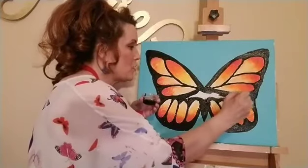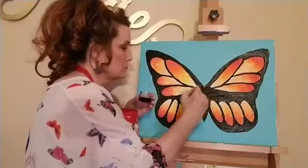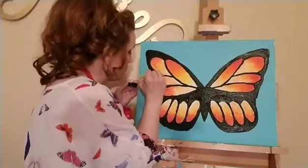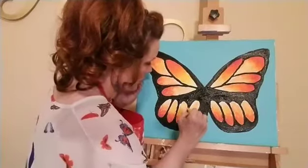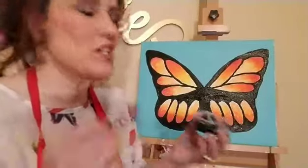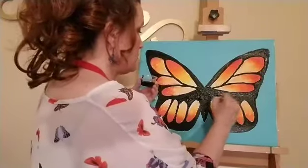But I definitely want to go hunting for little white spots because I don't like them. Now I'm going to go hunting. And only after it starts to dry do the little white spots show up. It's so weird. They're like, yep, there you are. You try to sneak in there, you little white flecks.